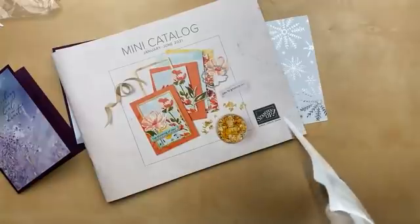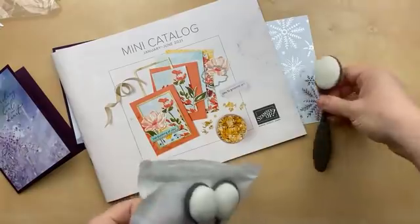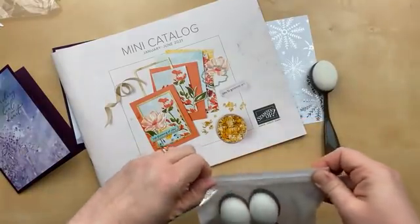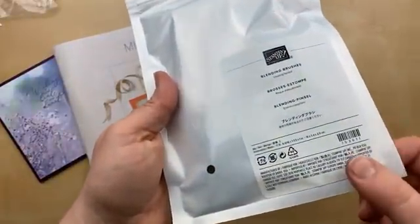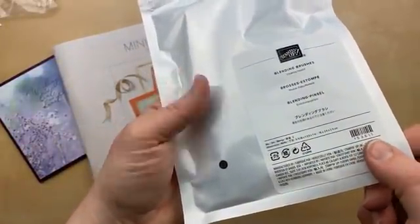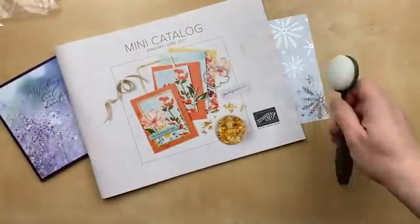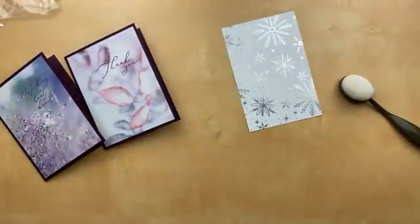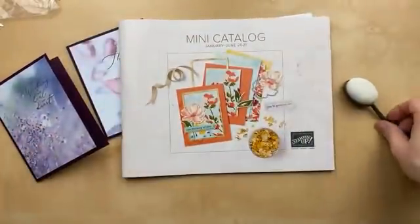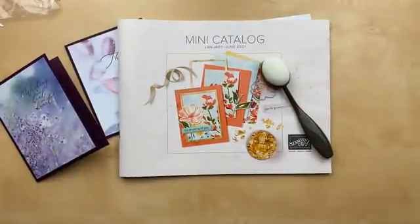Demonstrators can pre-order right now, and everybody else will be able to order in January. If you're not a demonstrator yet, you can choose new items in your starter kit when you join in December. So let me give you the item number for this just in case you need it. It's 153611, and you get 3 blending brushes. I think they're $12. I'm going to peek. I can't show you the inside of the catalog yet. $12. I was right. Haha. Okay, I'm going to use a couple different shades of blue.